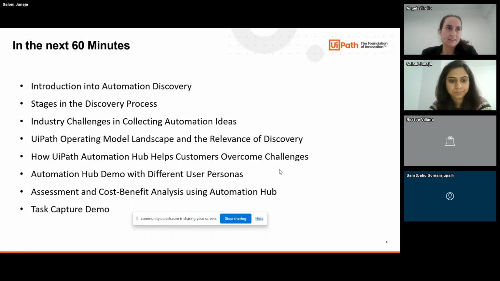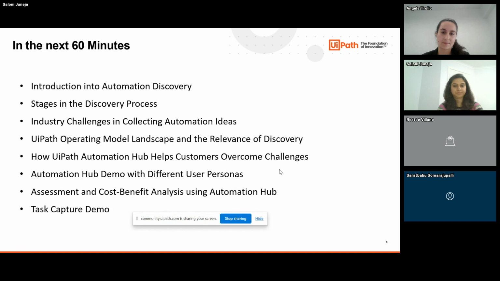But yeah, we'll continue discussing some of the industry challenges, and then after we've got our heads around what discovery is, we'll go into some of the UiPath discovery tools and how they can assist in resolving some of those issues. And in that, we'll demonstrate Automation Hub and UiPath Task Capture. Then we'll lead into any questions, but it's sort of an open forum here. It doesn't need to be presentation-like, so feel free to pop in with any questions, even just in the chat or whenever you feel comfortable.